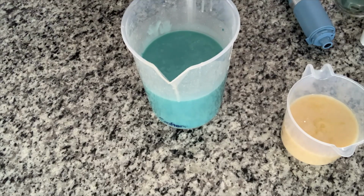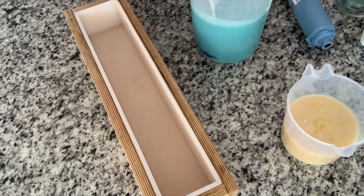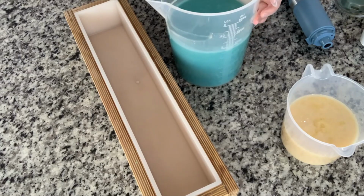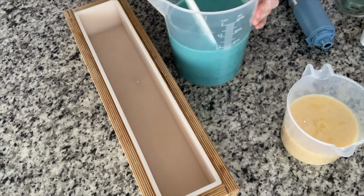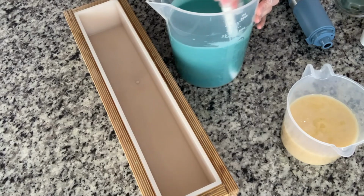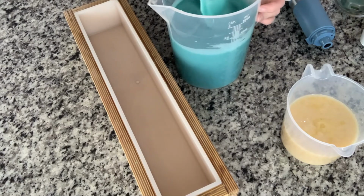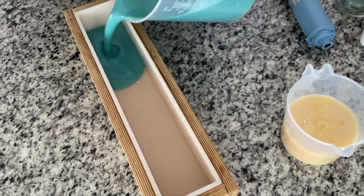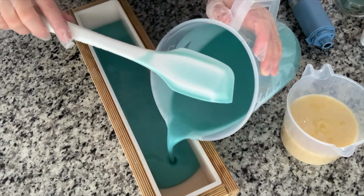Now, I'm gonna pull my mold over, and where's my spatula? Here it is. I'm gonna scrape this down so I don't get little white specks. And ooh, I got a little fleckage on the side there. Let's blend that in. Okay, let's make sure the bottom is fully done. So I'm gonna pour about a quarter of the way in here.